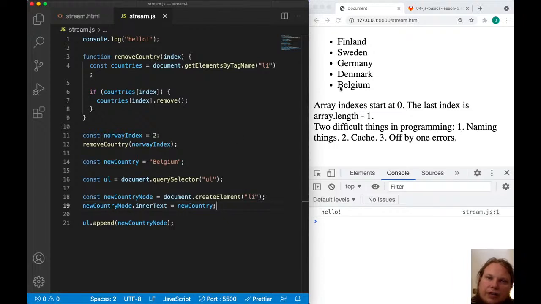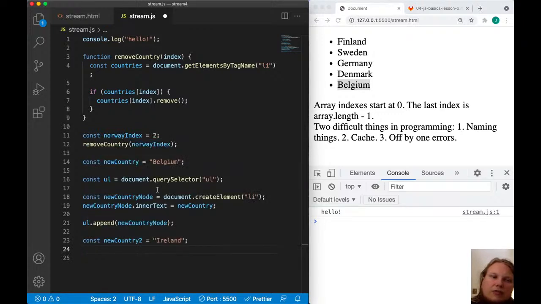And now we have Belgium at the bottom of this. Now, if I wanted to add one more country, I would have to do all of this all over again. I would have to do all this code again. So I'm going to do it. const newCountry2 equals, what country don't we have on this list? Let's put Ireland.